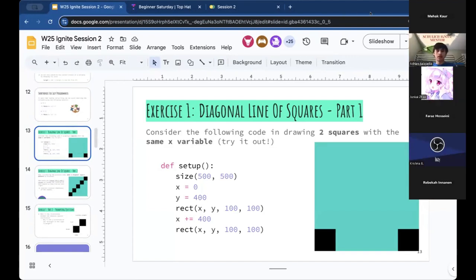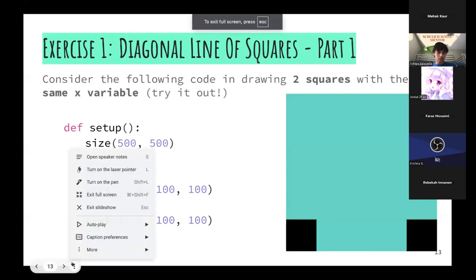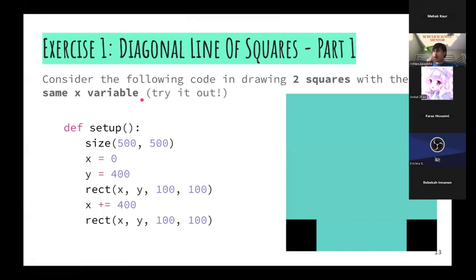Okay. I think everyone could see my screen again. I hope you guys understood what we're asking you here, but remember, there's the X component here, but you should also be modifying the Y component.